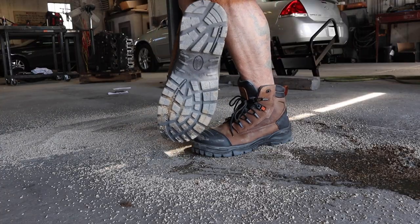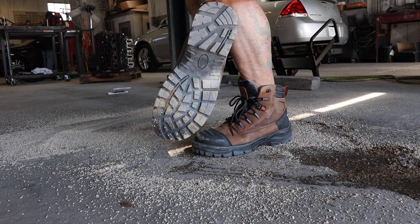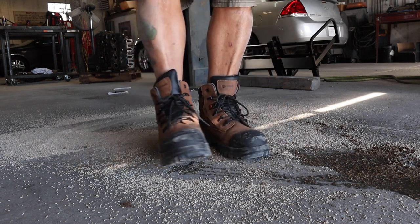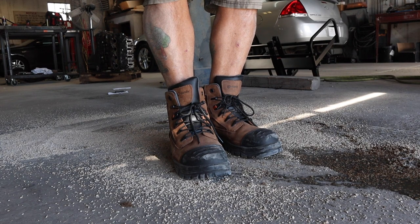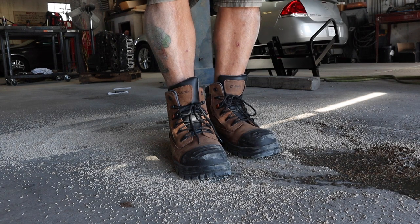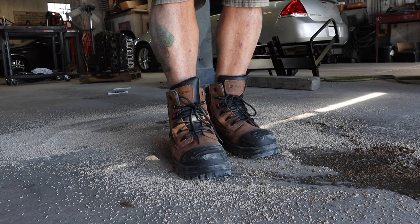Not bad — they've got a pretty good grip on them. I've been through oil and water so far and haven't had any slippage. One thing though is they're a little wide through here. I normally wear a 12 to 12 and a half; I think I bought these in a 12 and they're bigger than normal, which is fine with me because I'd rather have a little bit bigger anyway, especially when working in the summertime when it gets hot because my feet always swell a little bit.